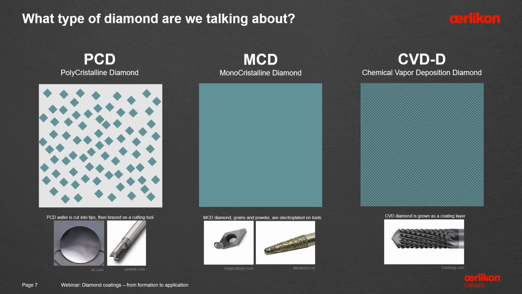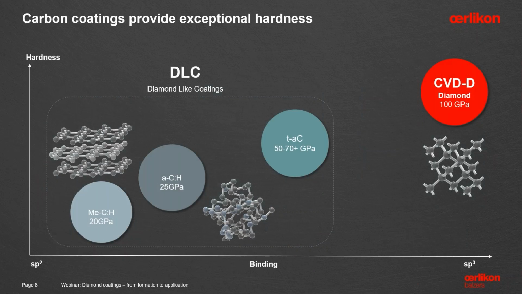And another one I'd like to mention here, when we speak about coatings, is another family that is called DLC. And you see the name here as well says diamond-like coating. It belongs indeed in the same family, a family of carbon coatings, like the CVD diamond. So all these coatings and materials are based on carbon atoms. Now the difference between these DLC coatings versus diamond is the structure that is built out of these carbon atoms.